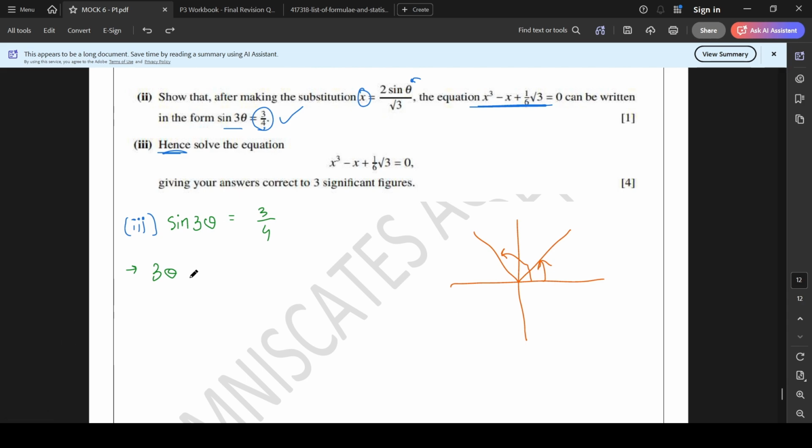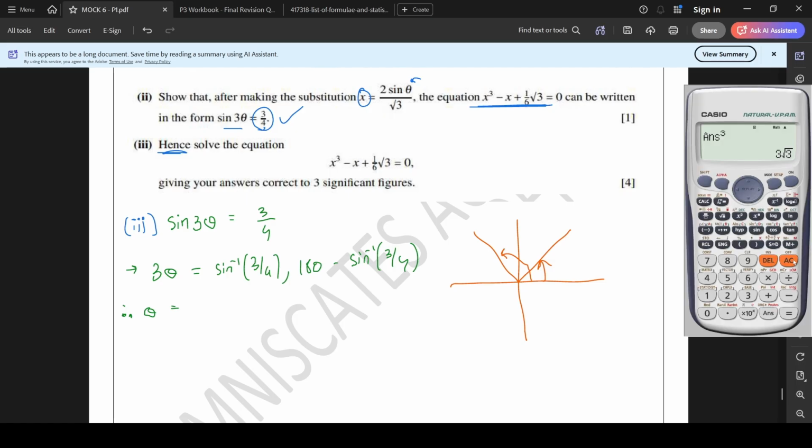So 3 theta is equal to what? The first solution is sine inverse of 3 by 4 and the second solution is 180 minus sine inverse of 3 by 4. So sine inverse of 3 by 4 and 180 minus sine inverse of 3 by 4. It does not really matter if you convert this into degrees or radians because at the end you are utilizing the sine of an angle. So if you are keeping your calc in degrees mode, solve it in degrees mode. If you are keeping your calc in radians mode, keep it in radians mode. Simple as that. So over here my theta will come out as, let me use my calc directly.